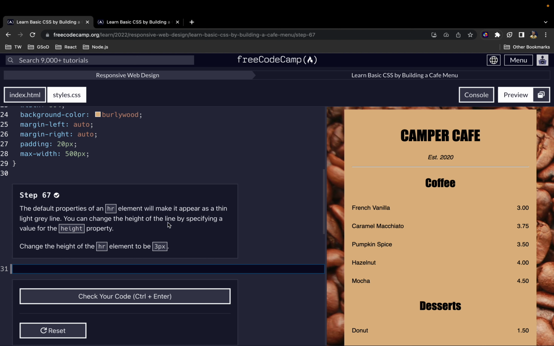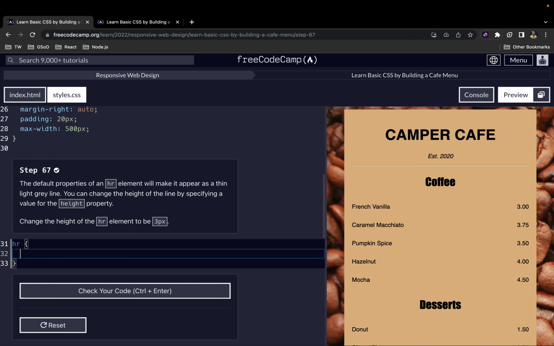You can change the height of the line by specifying the value for the height property. Change the height of the HR element to be 3 pixels. So we can just say HR, and height, and we say 3 pixels.